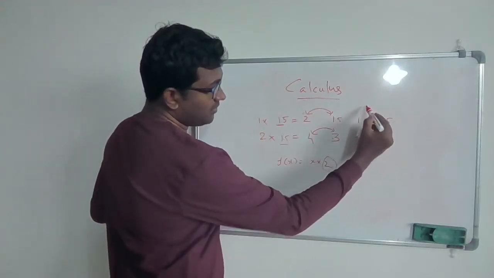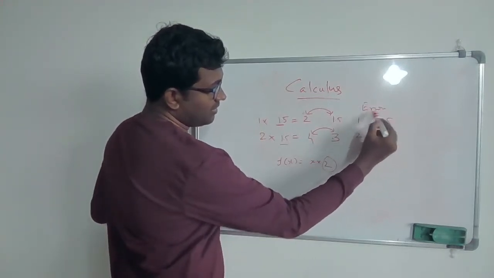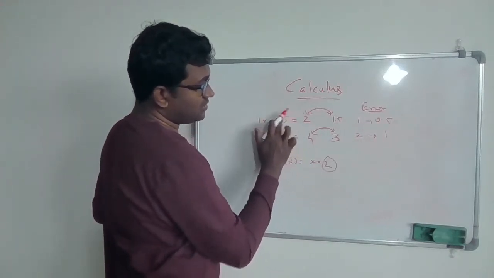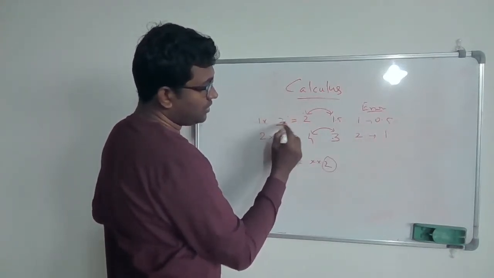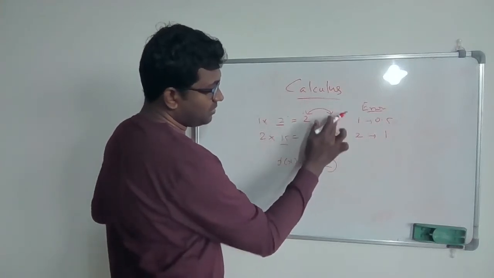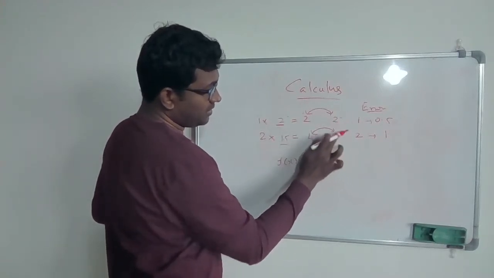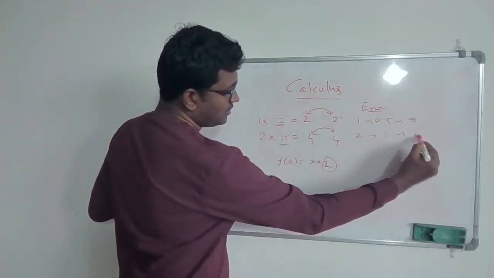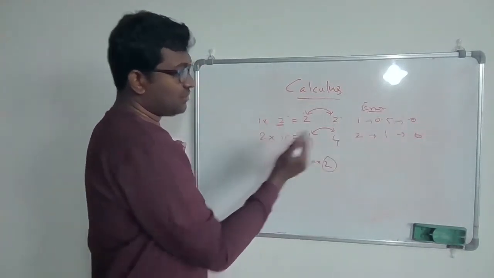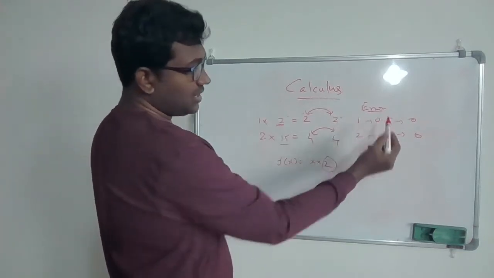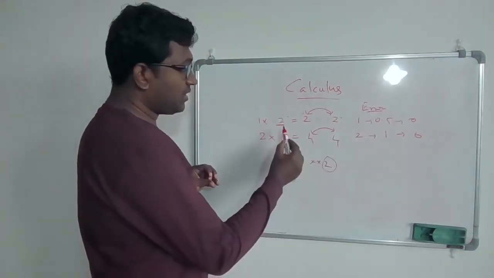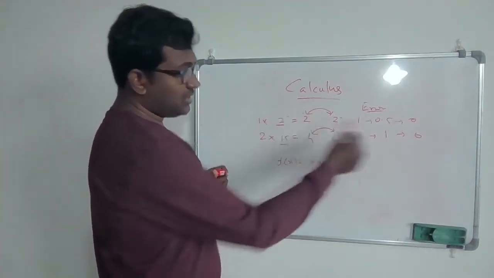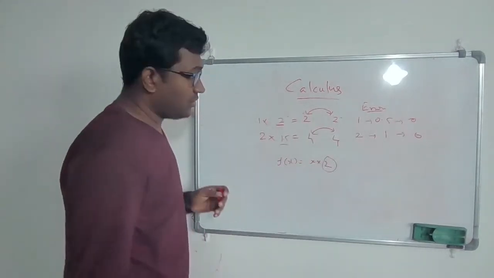But what is happening with the error? The error is decreasing. Then the next guess was 2, and this prediction became 2, this prediction became 4, and the error became 0. So what it really means is we started with the random guess 1. We incremented to 1.5, then 1.75, then 2, and we finally got the error 0.